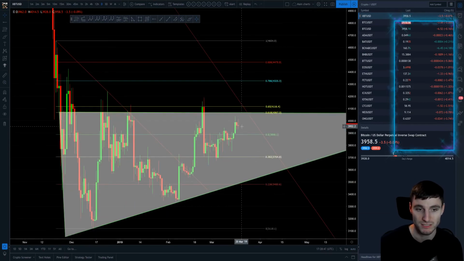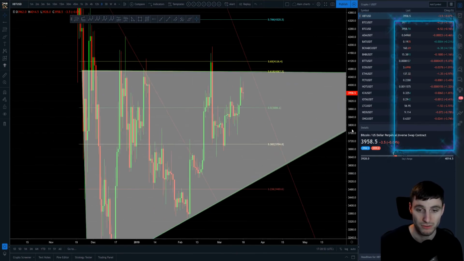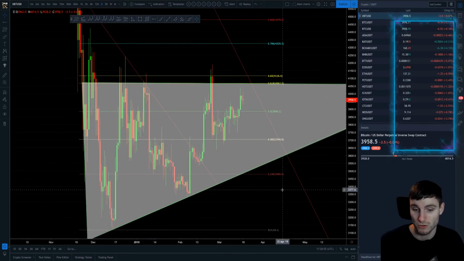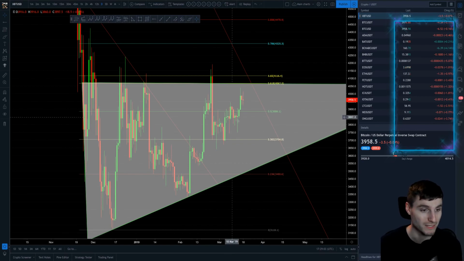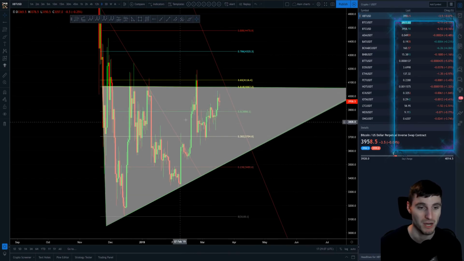Obviously today we're starting to form a doji candle here. It's probably going to end in a doji more or less, depending on how the rest of the day goes. We've still got, what is it now, 5:30, so we have a few more hours left of the day. Then we'll see how this daily candle closes, but it's probably going to end as a doji candle, just that indecision. You can tell that there's indecision in the market.